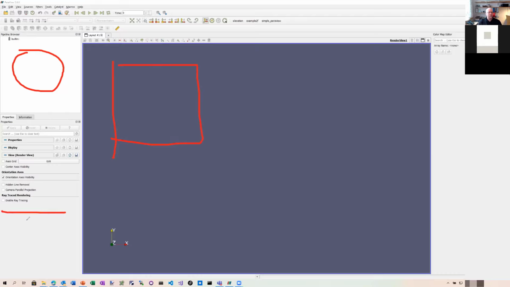In this part of the screen, you have the properties of your pipeline. So if you click something in your pipeline, it will show up in the properties window here, and you modify the things here. On the right side, you have a color map editor or additional panes. When you visualize data structures, you can modify the color maps, and you do that on this right side.